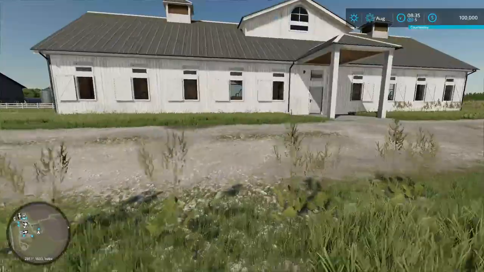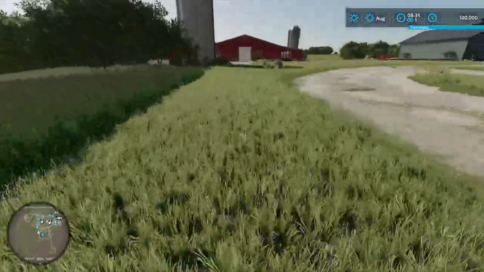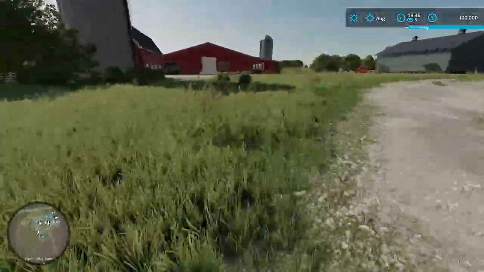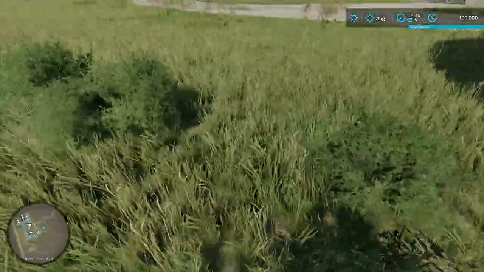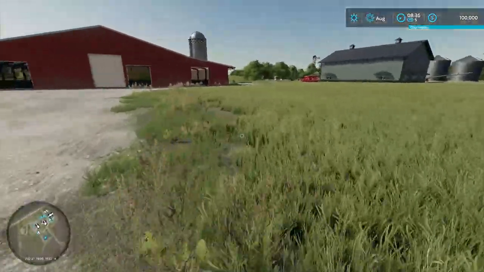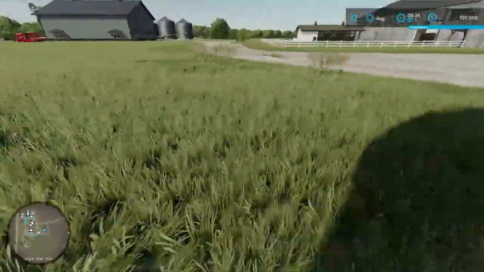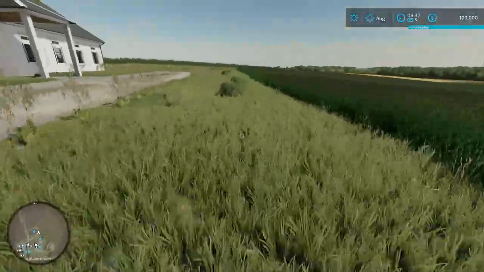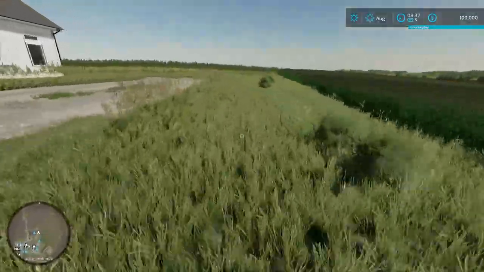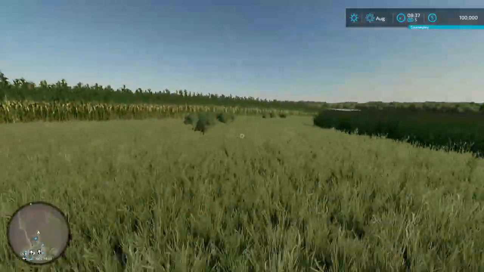What I'm probably gonna do is get rid of the two mowers, and we're gonna get a custom mower that I've added, modded. There's a few mods in the game. When I do that, we're gonna mow all of these bushes so we can get rid of them. These bushes bother me. And then I believe this field here is also ours.